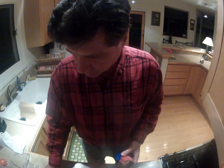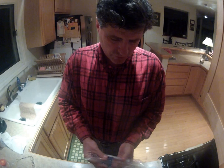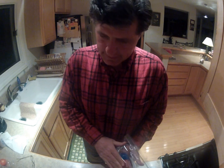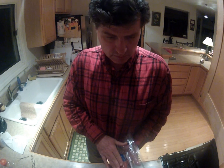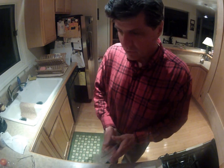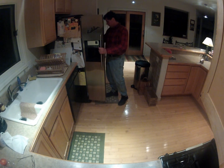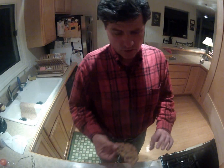So I'm going to put this in. How easy was that? It was darn easy. This stuff can be stored in the freezer, so if you're shopping and you find these tubes of cookie dough on sale — they have it for gingerbread cookies, sugar cookies, and chocolate chip cookies — it's amazing and it's good stuff. Why get out the mixer and the eggs and the butter and the sugar and the brown sugar and the vanilla and the baking powder and the salt? It's just a lot of work for no gain when you can just do what we just did, pop them in the oven, set the timer, and forget about it.